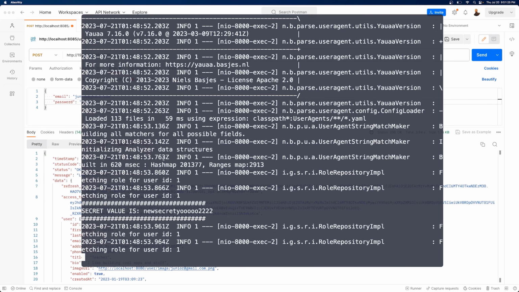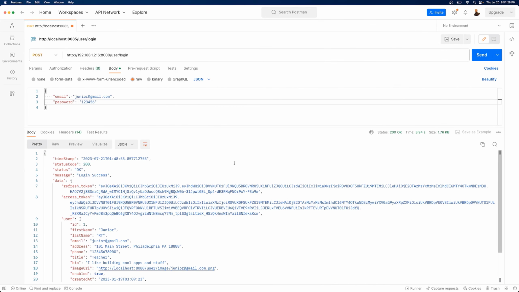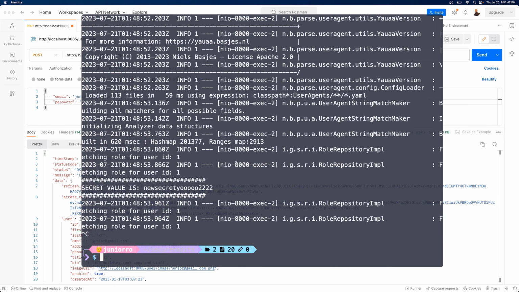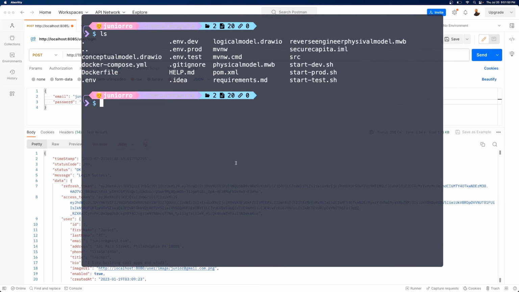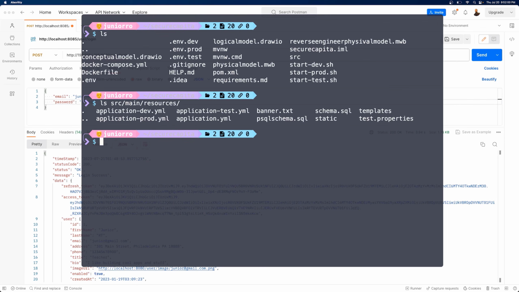Hopefully that was helpful to you, and definitely take a look at this configuration because it's going to take some getting used to so that you can really understand how they relate to each other and what takes priority over what, because depending on what you have, it can override another value. As you can see here, we have this properties file. So if I do Control-C here and I list everything, I have to go and list everything in the source. Oops, I need to do src main resource. So if I list everything here, you can see we have these values inside of these properties file, but they're being overridden. So there's an order as to what takes priority over what.